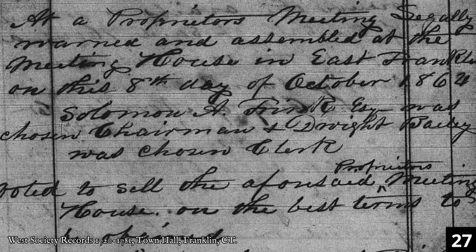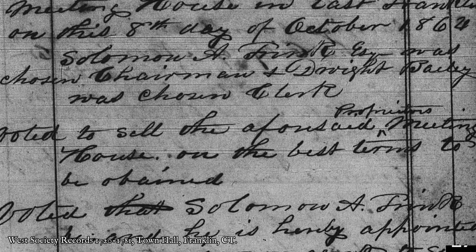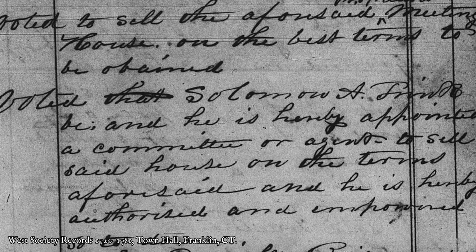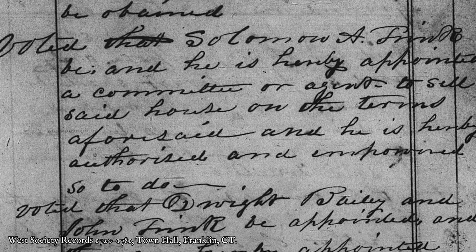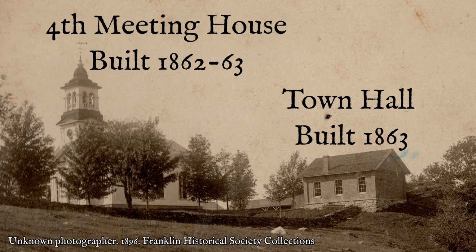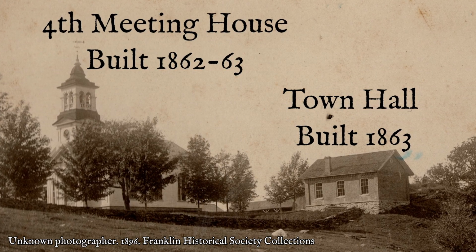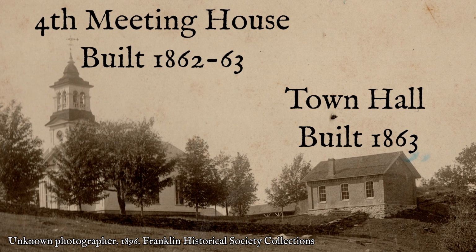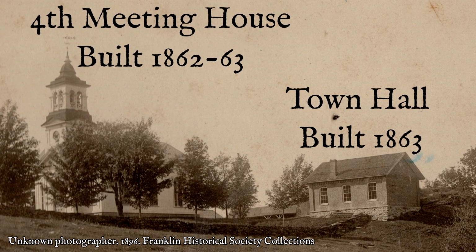The 1860s also marked a few other major turning points. Part of Pautipaug was incorporated into Sprague, the East Society was shuttered, the West Society moved its meeting house off of the Green, and a separate town hall was built for government business. What remained on the Greens after this point were schoolhouses and the small villages that surrounded them. After this, the Greens continued to slip away, and 2 other factors sealed their fates. The first was the car.